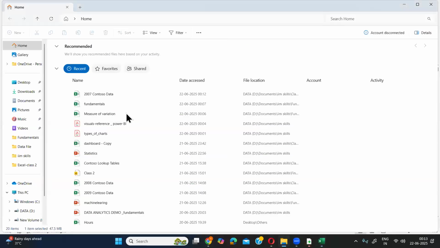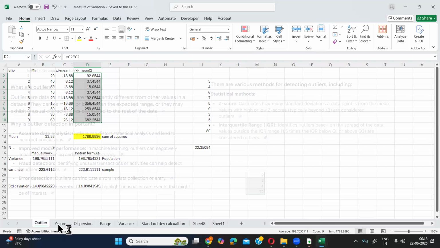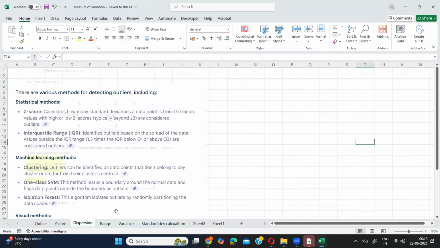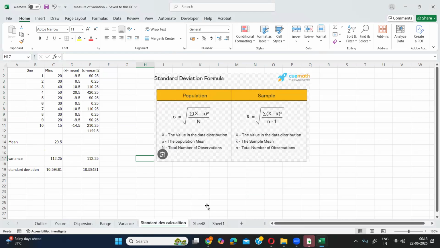And n minus 1, I don't even know why this n minus 1, because when I try to read, it's full statistical formulas and other stuff. So nobody will ask why this is n minus 1. I'm very sure on that part. Why population is n, why sample is n minus 1? Because it's a deep jump into your statistics. So we are not statisticians, so keep that in mind. We are only analysts. So nobody will ask you why it is n and why it is n minus 1. I'm 100% sure on this part.